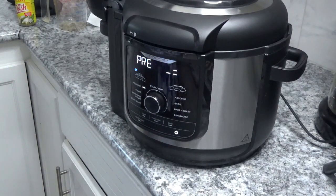So, anyway, now it's going to take a while for this pressure to start building up in here. And like I tell all the guys, the women's got enough sense to know it, but the guys, hey, you need to start cleaning up your mess now because it's just going to get bigger and bigger. If you start cleaning it up now, you ain't got as much to clean up later. So let me get started on cleaning up some of this mess.